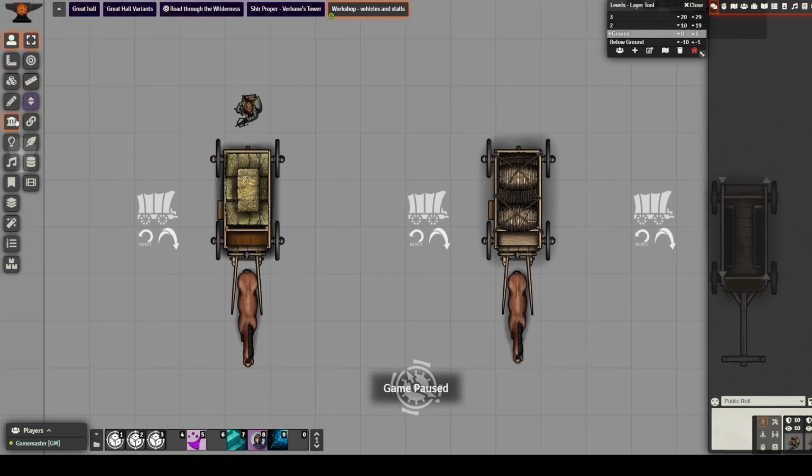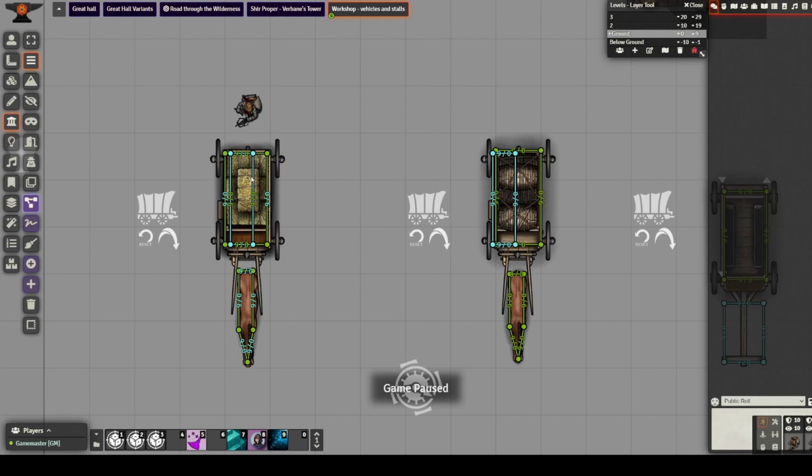I will note, there are extra walls attached to these prefabs, and these change dynamically whenever you push these buttons. So these blue ones will show up when it's knocked over, because when it's upright the wagon actually has a narrower profile. So you might look at these and wonder, why are there all these extra walls? They are there for a reason, and please don't delete them if you want the full effect when you transform these prefabs.